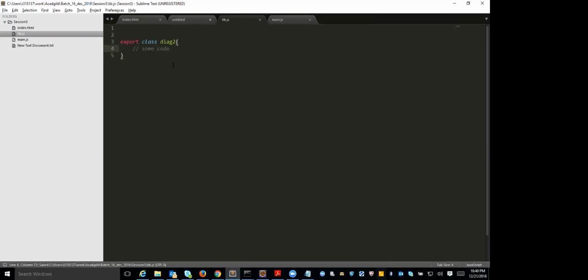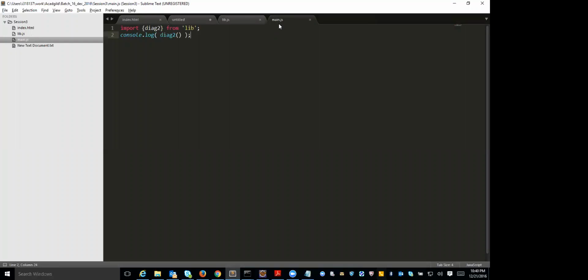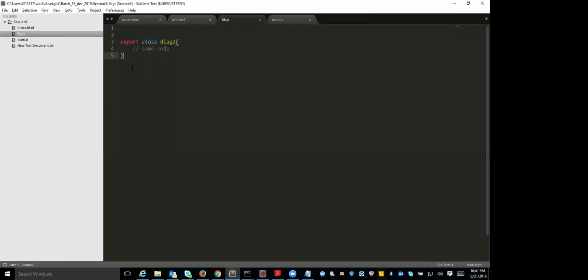All right, now what you want to do is use this class in another file. This is lib.js which is having a class, but you want to import or use this class in, let's suppose, main.js. This is one more file, main.js. Now whenever you want to use a class which is in a different file, you have to import that class, right? But to make it exportable, so that you can import it in main.js, you first have to tell that this class can be exported.